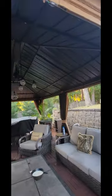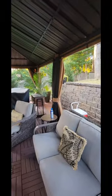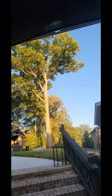What else? I think that's it, you guys. I got the sprinklers up. I did put the mist sprinklers up. I turned them on last night, and when I tell you, it was wet everywhere. So I think what I'm gonna have to do is turn them outward, because it's maybe gonna blow back into the gazebo. But having them turned inward, everything was wet. As you can see, all of the curtains were wet, all of the furniture. All the furniture got wet last night. Even this curtain, if you see that, it's still wet.